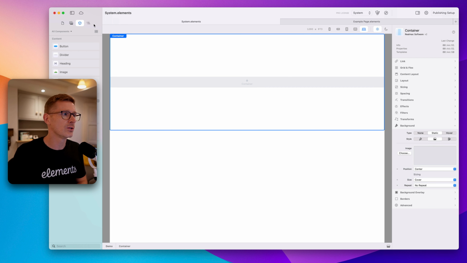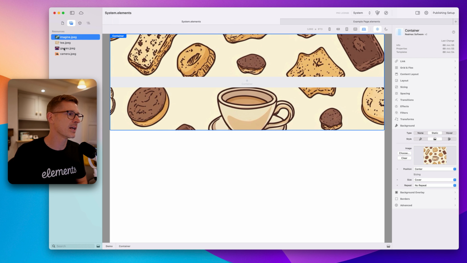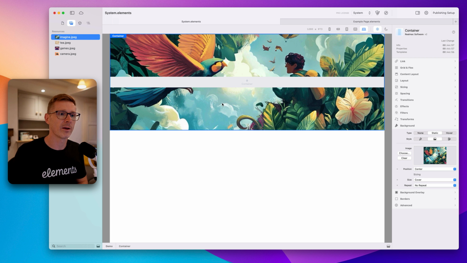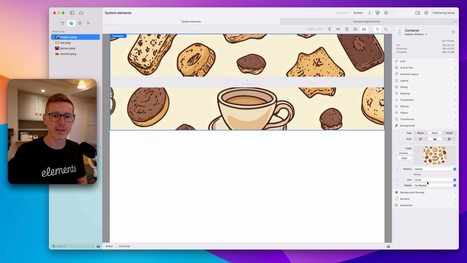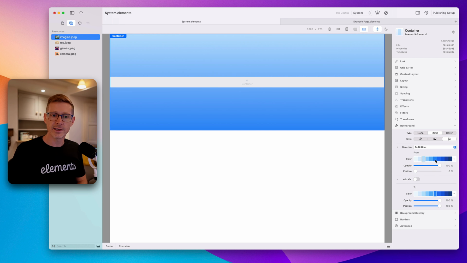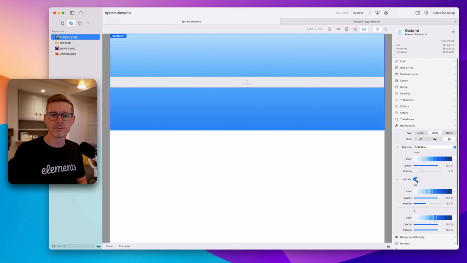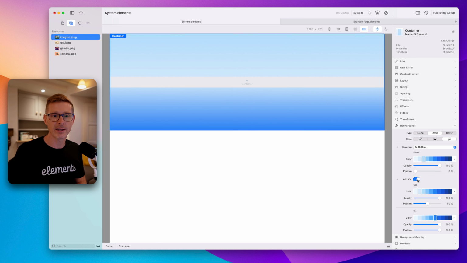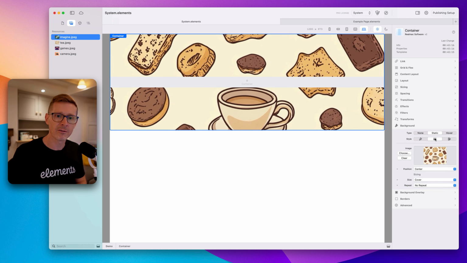We just want it static. And I can change to an image. Let's see. I've got some images here, which are quite nice. Drop those in, same as you're used to before. And you've got some options to change the positioning and the stretching of it. We can do gradients as well, to and from, and then a third step there, so you can have a 3-point gradient. All good stuff.